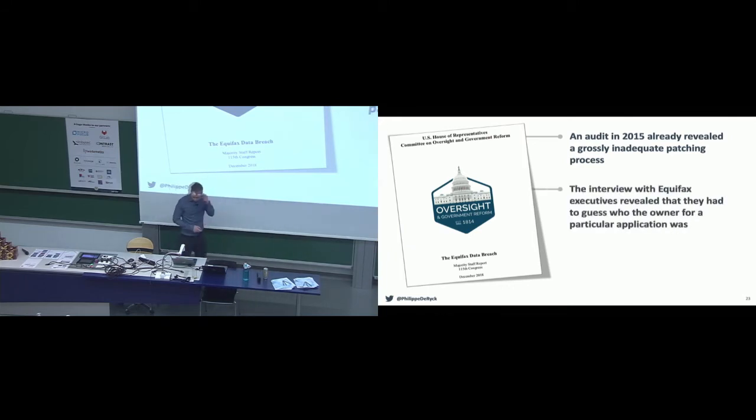All right. The interview with the executive. So they had to appear before this committee, they were interviewed, and they asked, like, what's your patching process? Like, oh yeah, we have system owners and application owners, and they're supposed to install the patch. Like, oh yeah, that kind of makes sense in a big organization, sure. Then they asked, like, who is the application owner for this application that got breached? And they're like, yeah, we don't really have a list of application owners, so I think it's probably that person or that person.